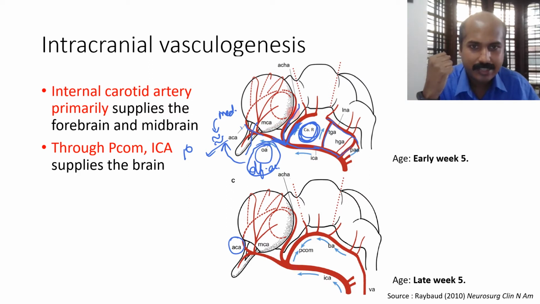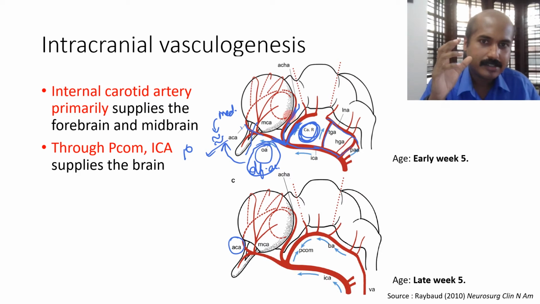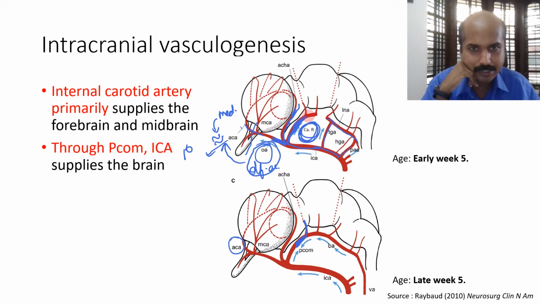Okay, so this is the anterior choroidal. Anterior choroidal is substantial because choroidal tissue is giving a substantial biomass for the developing brain. And this is the PCOM. I told you that is developing into the PCOM, from where you can see the posterior choroidal artery. This is the posterior choroidal artery, and this is the midbrain. So this is the tectal artery. The tectal artery is going to develop into the true posterior cerebral arteries. Okay, posterior cerebral artery is developing from the tectal artery.